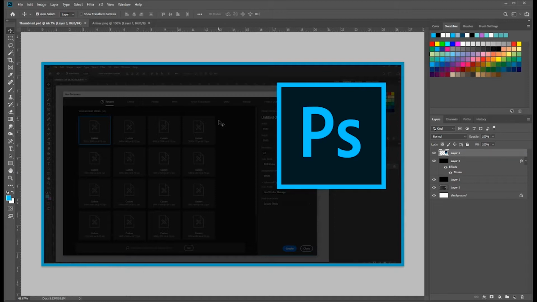But the one thing that I see right now that looks off is the blue border doesn't match the blue in the Photoshop icon. So what I'm gonna do is come over here to our border layer. I'm gonna double click on the stroke. I'm gonna come here to color, and I'm gonna use the eyedropper to select the color from the Photoshop logo. Click on OK. And now you can see the blue border matches the color of the branding of Adobe Photoshop. So now the branding is cohesive and this thumbnail is starting to come together.